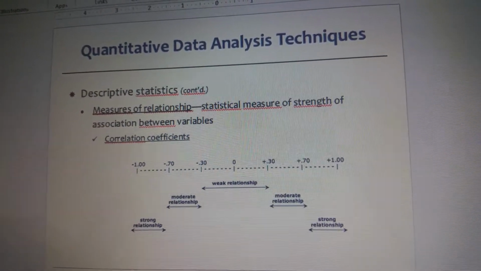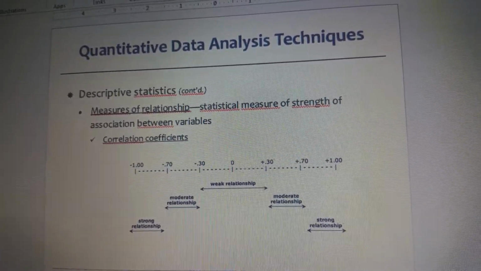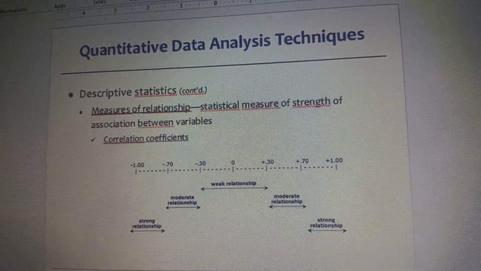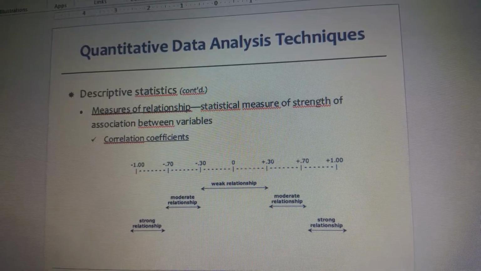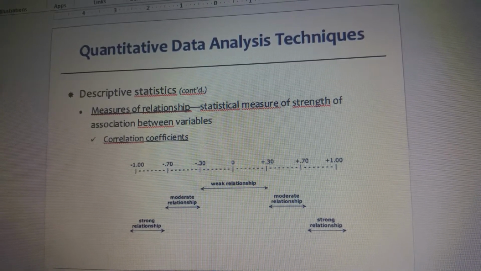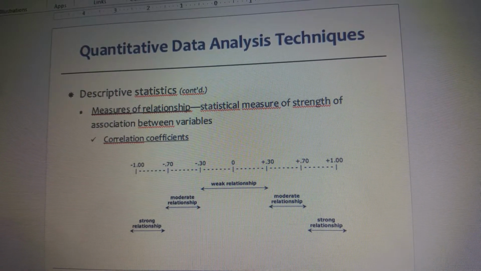The third one is the correlation, which gives us two things, the strength and the direction. Direction is either positive or negative, طردي or عكسي. If it is positive, that means if one variable increases, the other increases. If one decreases, the other decreases. With negative correlation, if one variable increases, the other decreases.